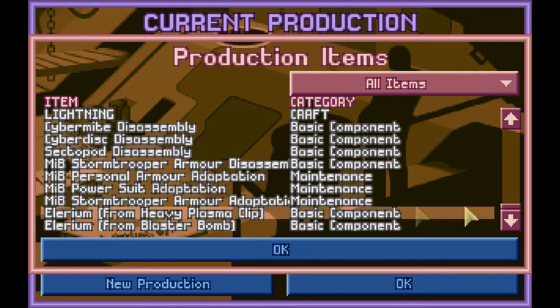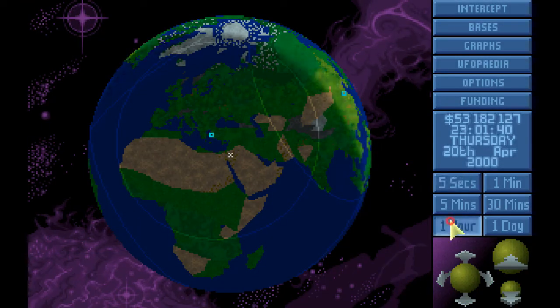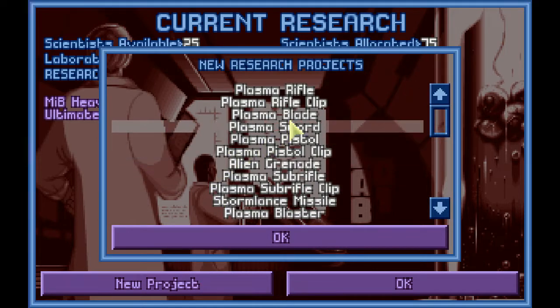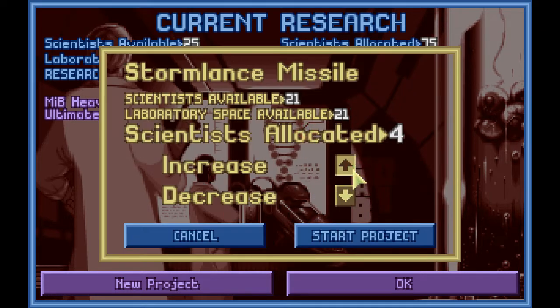And see if we can do that here as well. No, they haven't encountered them yet. But that gives us 3. Alright, MIB Stormtrooper, no research gained from that. I guess we go for Stormlance missiles.